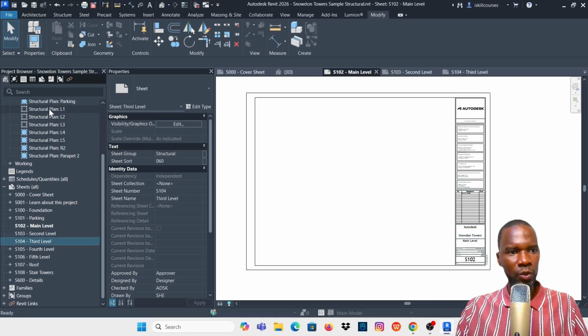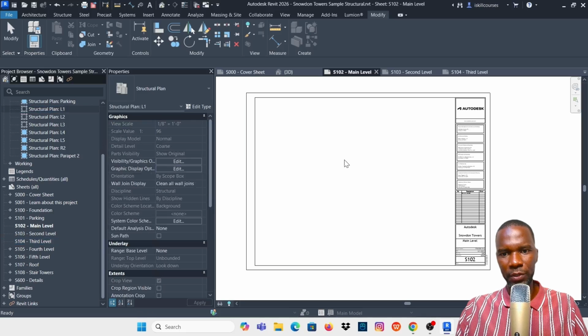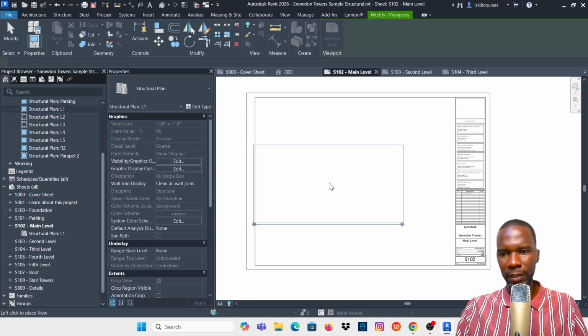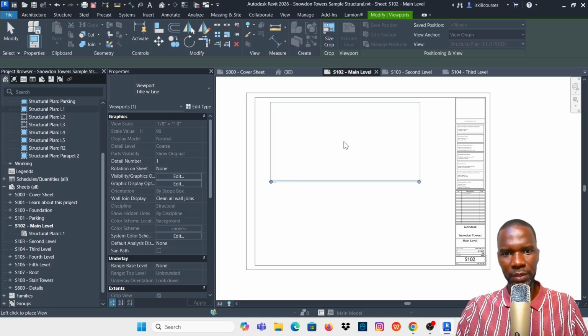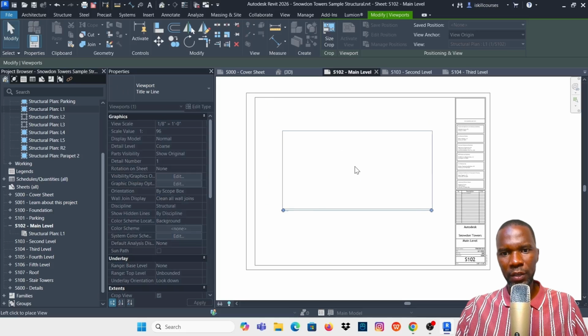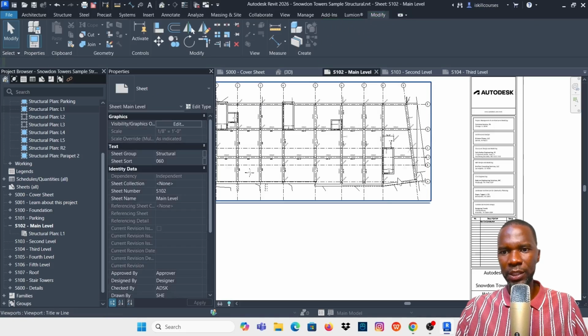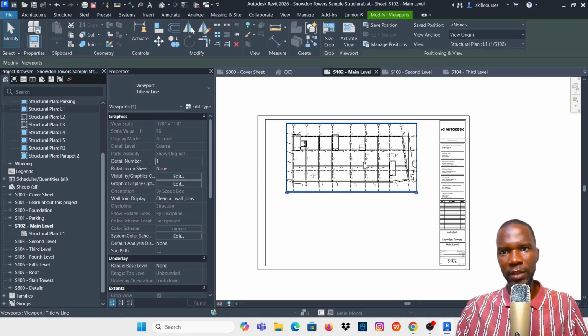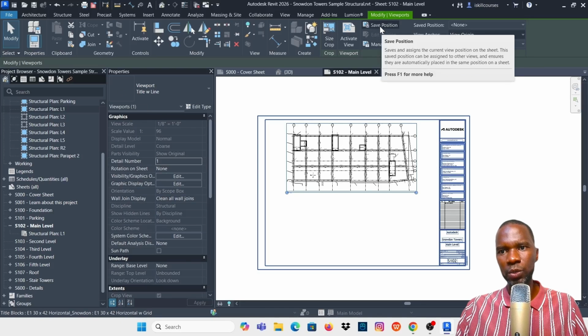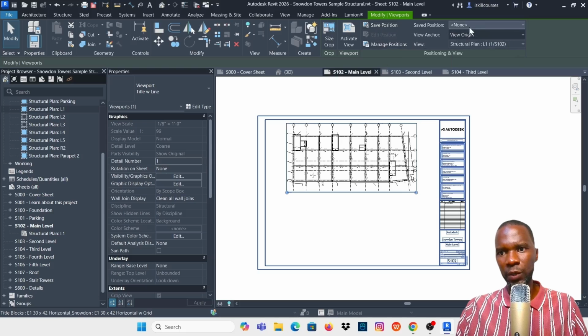Or align them. So I'll just drag this one and position it right here. Okay, so I'll simply position it. Now you can decide where you want to position it, if it's there or somewhere in the middle. I'm just going to position my views maybe on top, just like this. All right, now when you position it, you can select on the view there, and now we have the option now to save the position. Okay, so you notice here that we don't have any position saved.